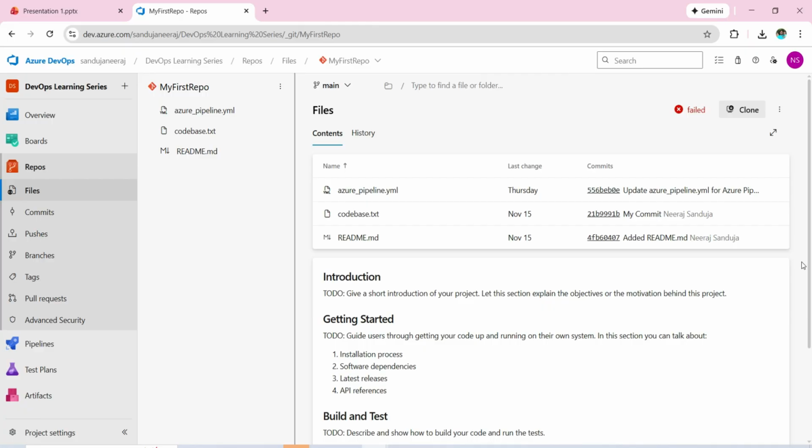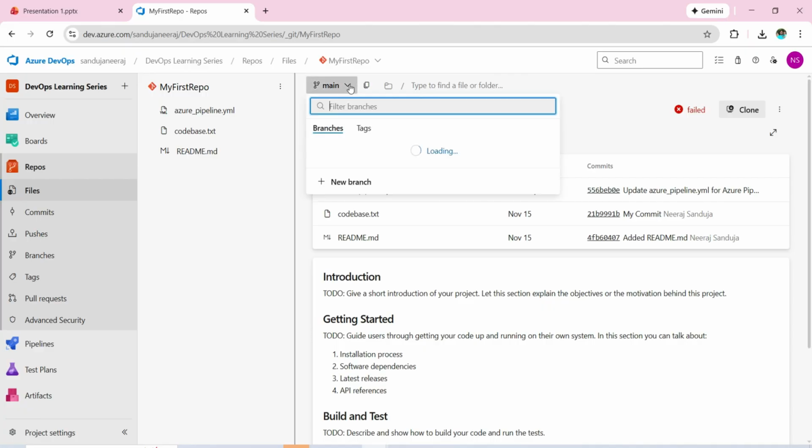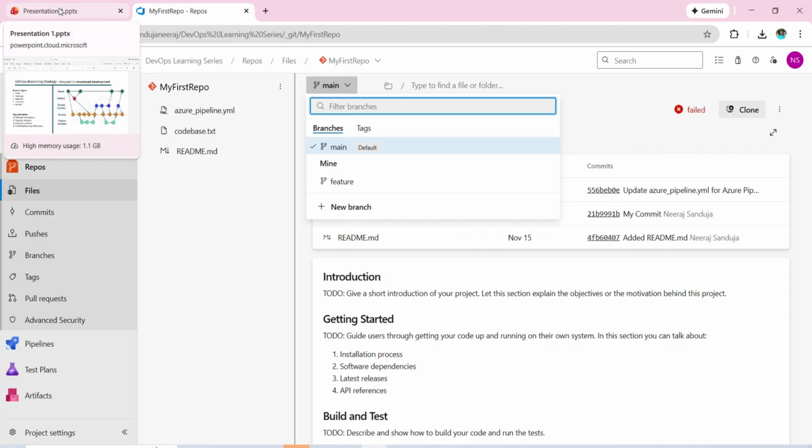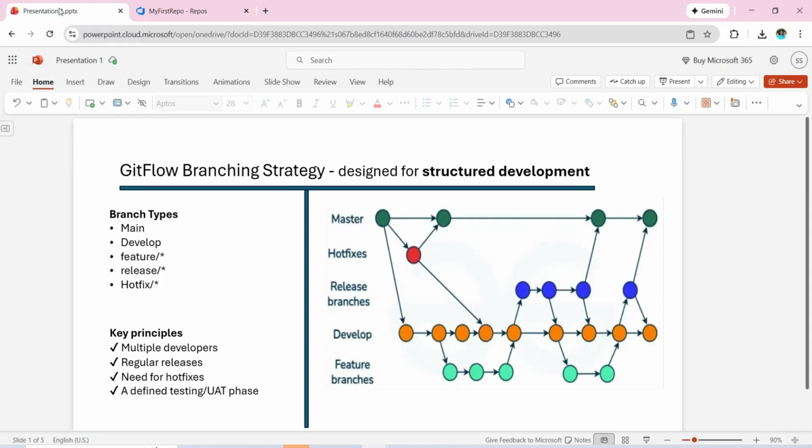As we learned in the last videos, on our repository, at the bottom, we have the branches. We are all aware of them, and we know how to create a branch by clicking on new branch. But what strategy needs to be followed depends on what your project needs. So let's learn about a few of those branching strategies today. I will switch over to the presentation to show you multiple branching strategies, and then you will decide which branching strategy you are going to follow for your project and your organization.